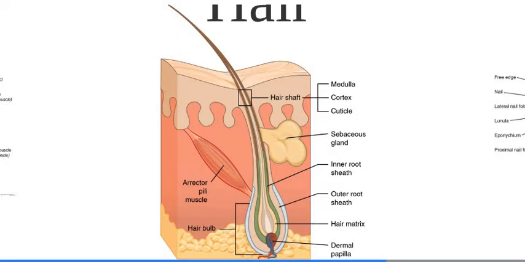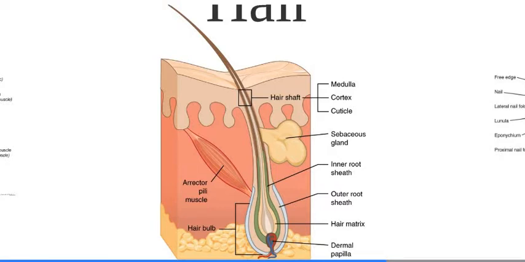There's an inner root sheath and an outer root sheath highlighted in this picture. Then there's the hair itself, which is actually dead cells, dead keratinocytes. And there's three components to that: the medulla, which is the middle of the hair shaft, the cortex, which is the outer part of the actual hair, and then the cuticle, which is cells that kind of cover up the outside but usually flake off not too far from the part of the skin where it comes out.